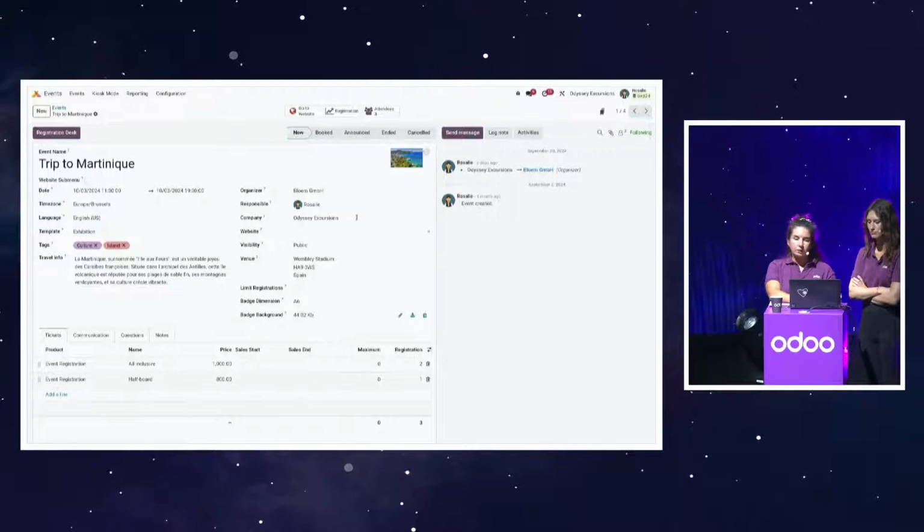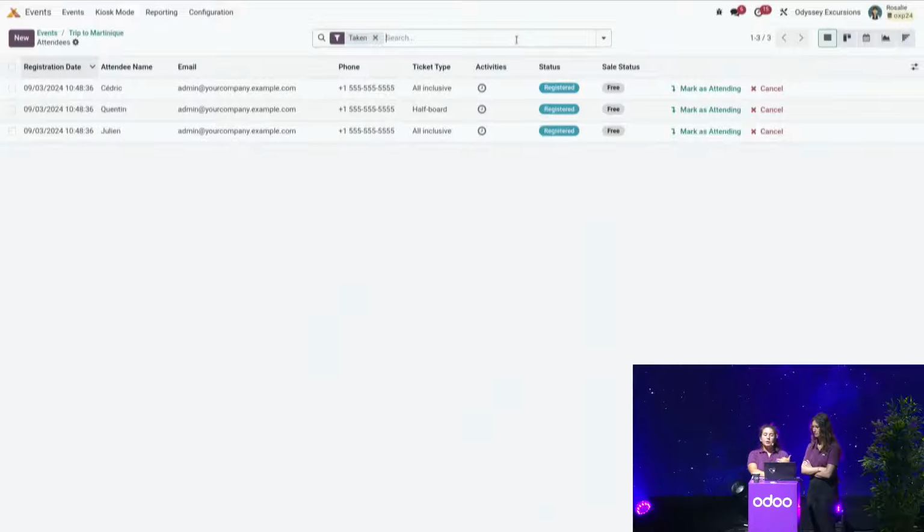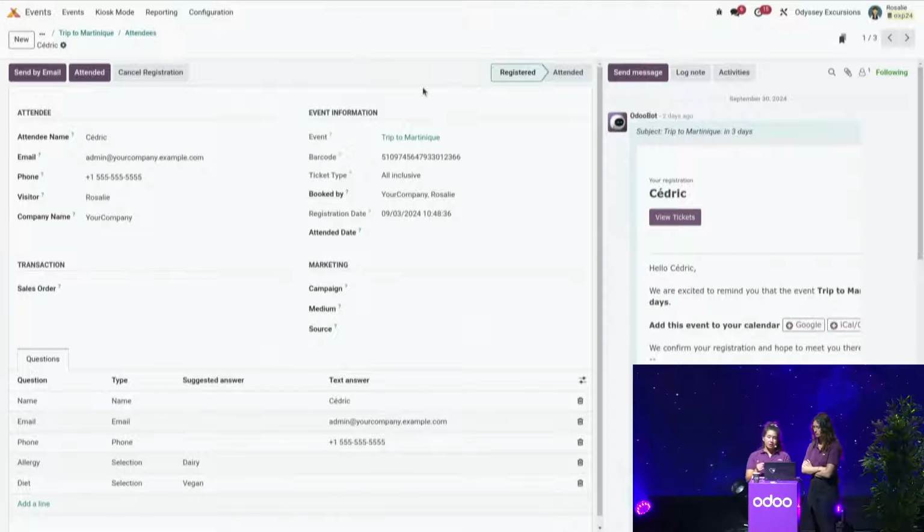Not only that, from the event, we then have our attendees, the customers that are going to come to the trip. Here we can see directly that I can see the name of my attendees and, for example, their ticket type. If I go into an attendee, I can already see also the question answers. So for example, I ask them what type of allergy they have and if they have dietary restrictions, because it's really important for their health. So currently, I have to manually do a document for my local guide tour to give them information about the trips and the attendees. As you can imagine, it takes quite a long time.